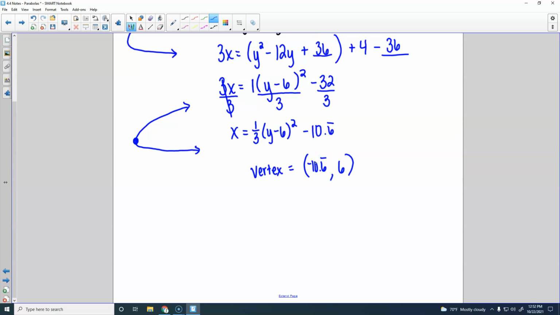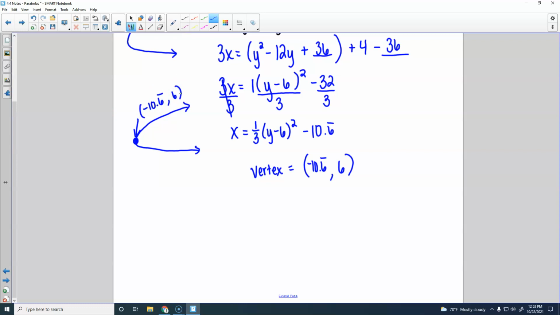I just can't remember how to find any of those, like, vertex. Okay, so for the vertex, whatever letter is inside of the parentheses is which coordinate you're looking at, right? So since there's a y here, this gives you your y-coordinate, but since it's in parentheses, you've got to use the opposite sign. So you have the 6 here. Then this number right here is going to be your other coordinate, and it is not inside the parentheses, so you keep the sign the same. Okay, here. And the vertex is the most important one to get right because your vertex is your starting point for everything else, right?